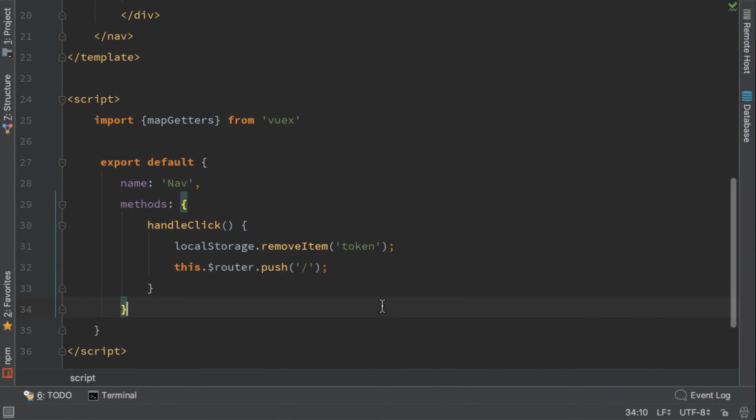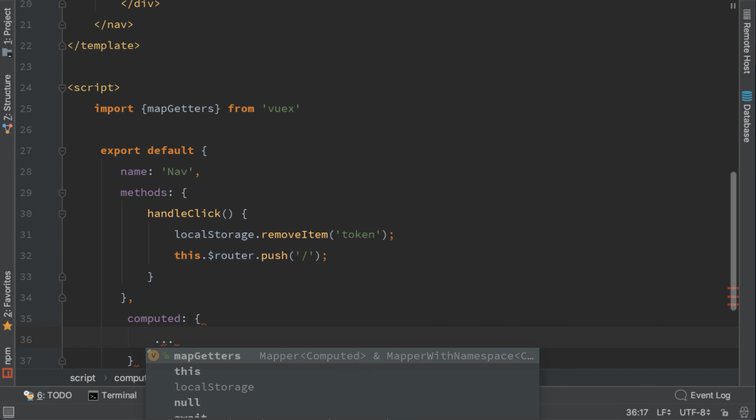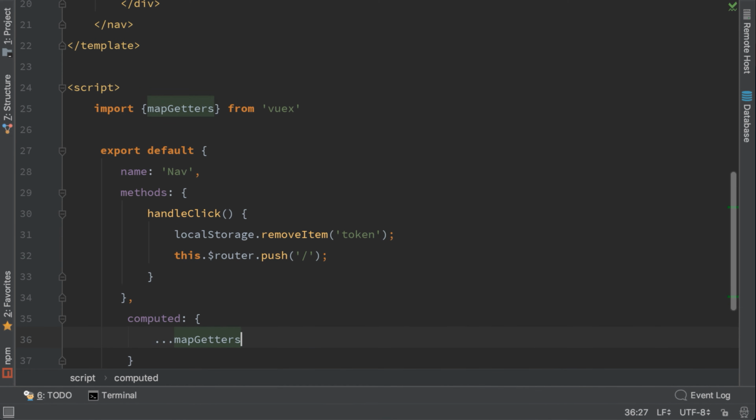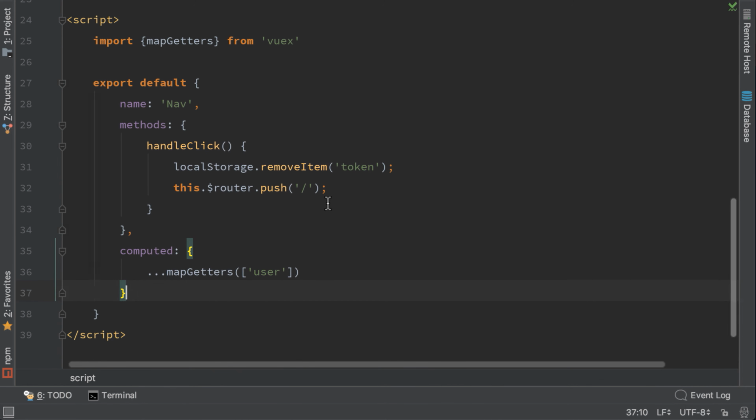And how to use the getters is by adding another property of Vue, computed. Here we will add ...mapGetters user. So this is the correct syntax to get the user getter.